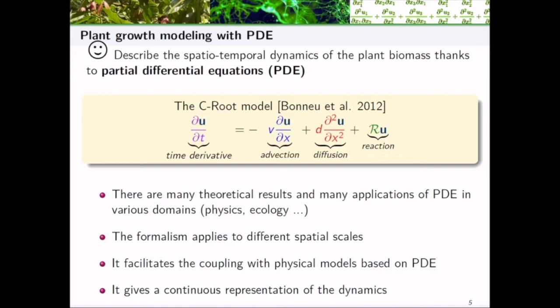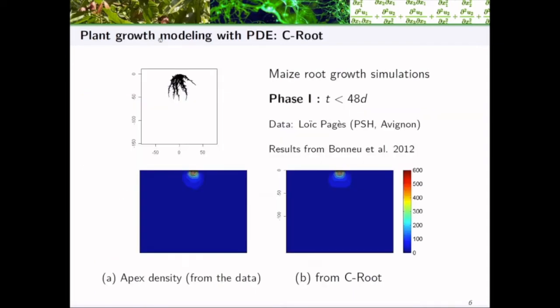And if we succeed to find a PDE for plant growth, it will then be easy to couple it with physical models like soil and water transfer models, temperature and wind and so on. So Emilie, you've been talking to us about this C-roots model. On the top of this slide, we see a simulation with a pure structure model of a root system. This simulation is rather accurate, but it's very time and memory consuming, and we don't think about simulating more than one root system at a time.